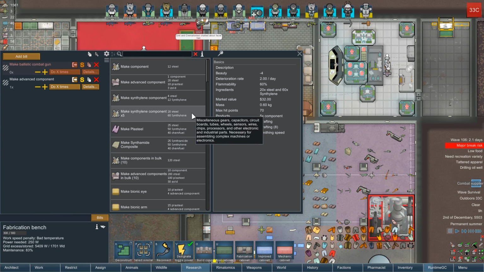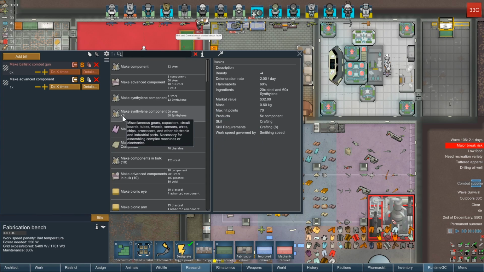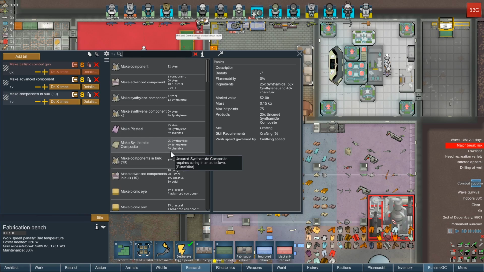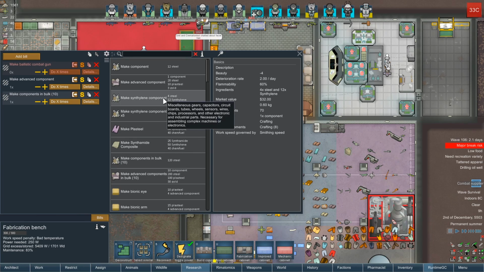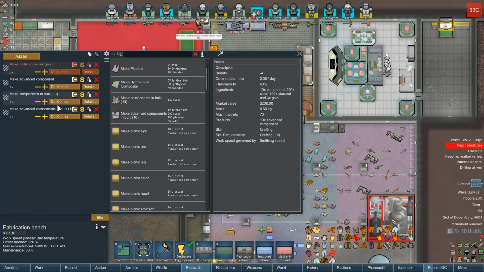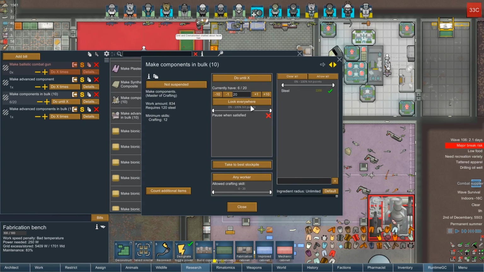What the hell are syntheline components? I have no idea. Let's not worry about it. So that would be from Rimworld then, right? Yeah, there you go. And what's the difference between syntheline components? I assume they make other higher-level Rimworld sort of machinery, I guess. Okay, so let's do this until we've got 20 components in storage, and then we'll unpause it when we've only got 10 left or something like that.